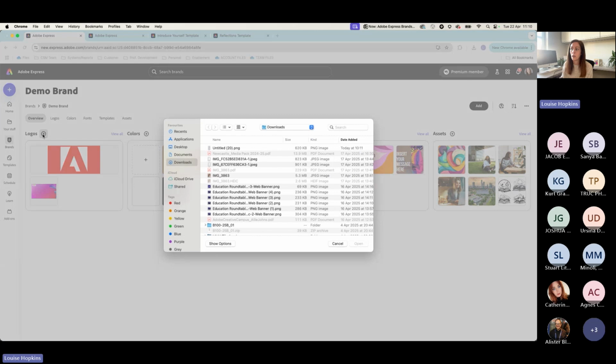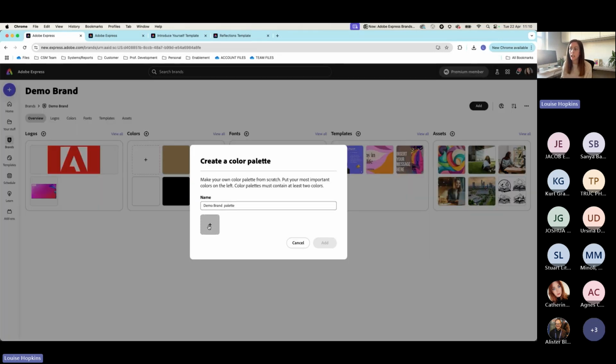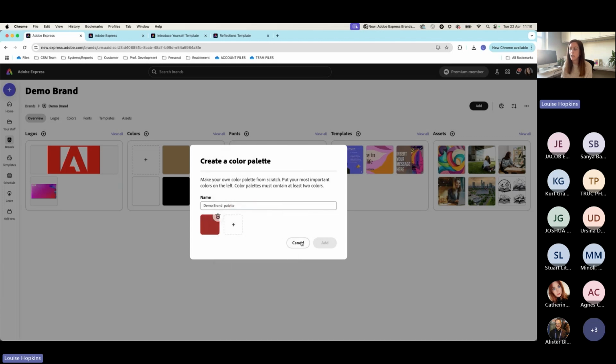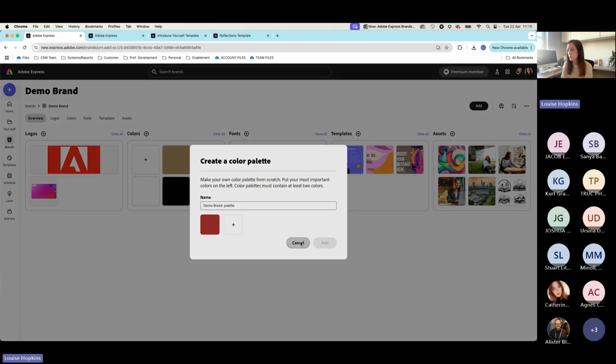So if I click that plus, it takes me to my folders, and I can add more images into what I want to classify as a logo. Same with the colors, I can just plus here, and I can go and get a color palette and change and decide which color I want to add there. And I can just change that, keep adding it on and doing whatever I want to do.